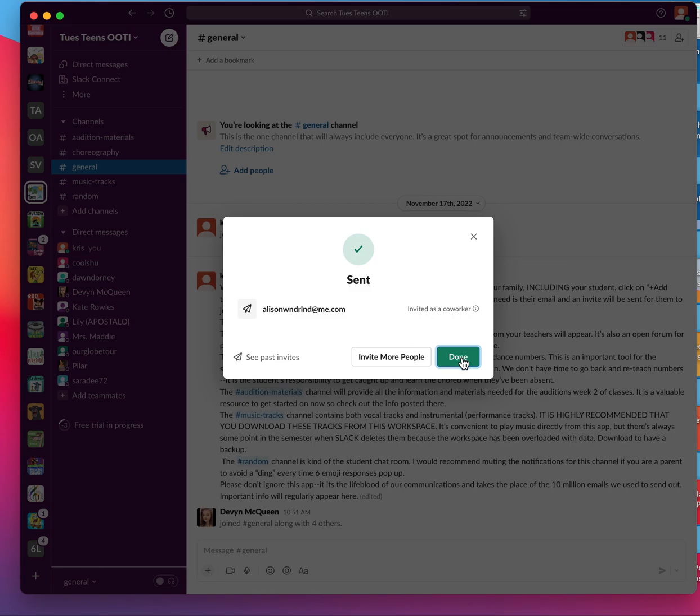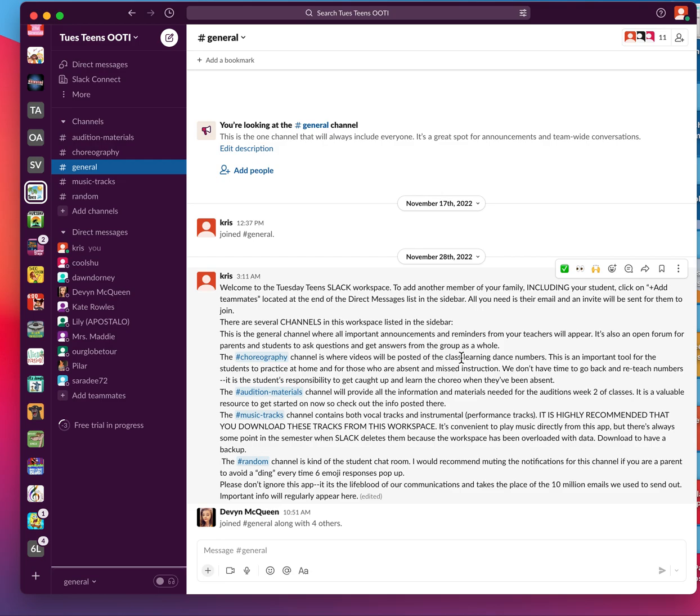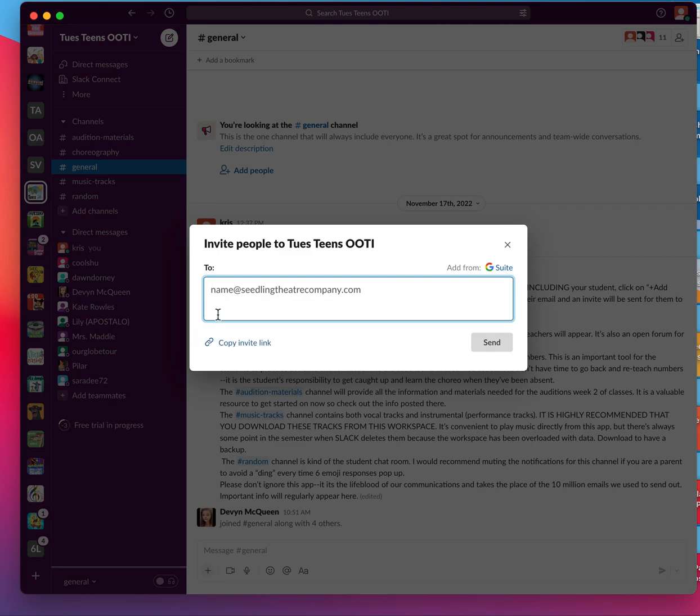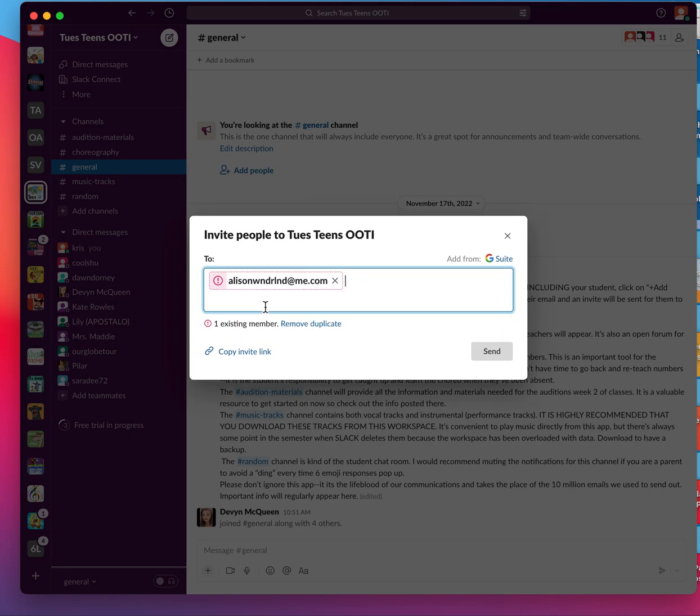If you've already gotten your invite, that's fine. Now, if you put in the email of the person and you see this where it turns red, that means that email has already been sent an invite. They have not responded to it or signed in.